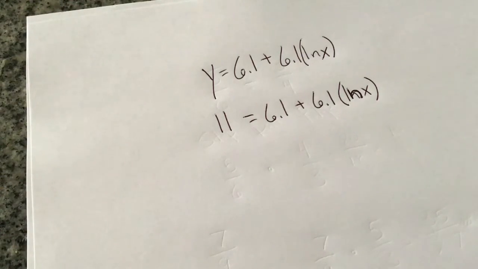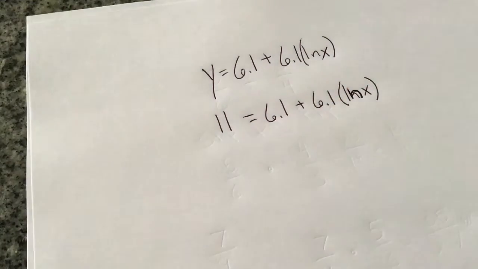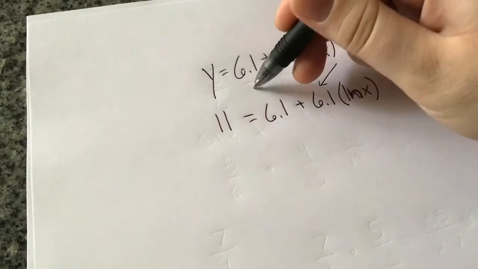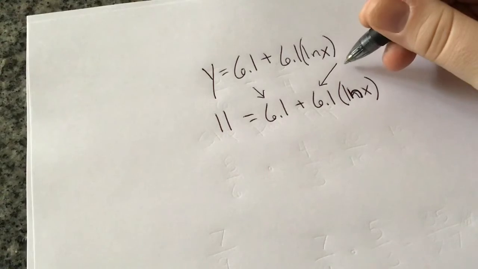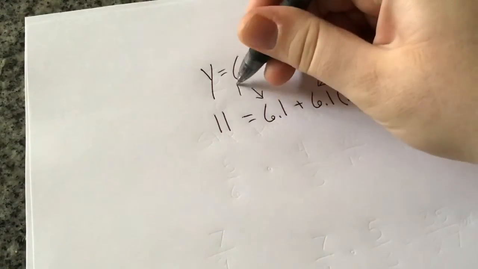The natural logarithm of x is all together, and whenever we try to get x on its own, it is a matter of getting this entire unit on its own. So that's where I'm going to start. The recognition that not only do I need to get x by itself, but I need to get ln x on its own. So that means I just need to get rid of this 6.1 and this one. So I'll take a look at this 6.1 and say, well, that 6.1 is multiplying, and the other 6.1 is adding.